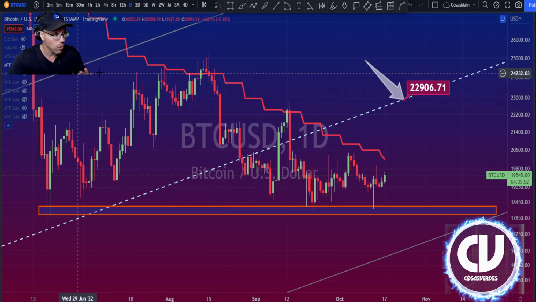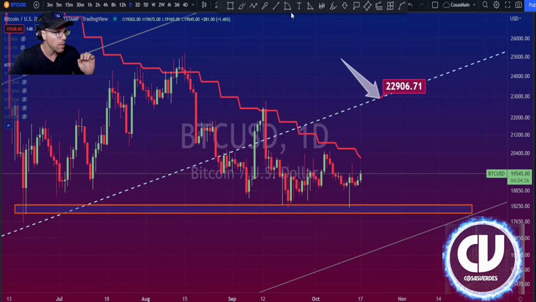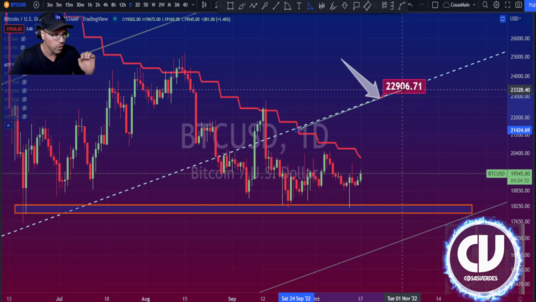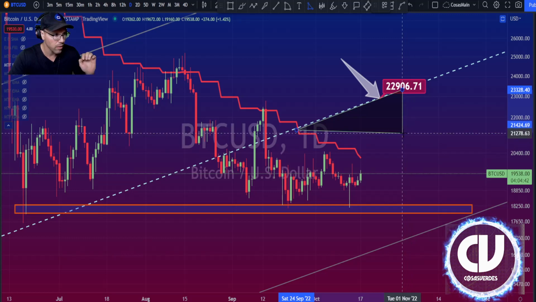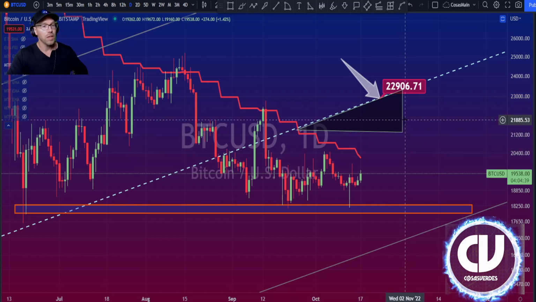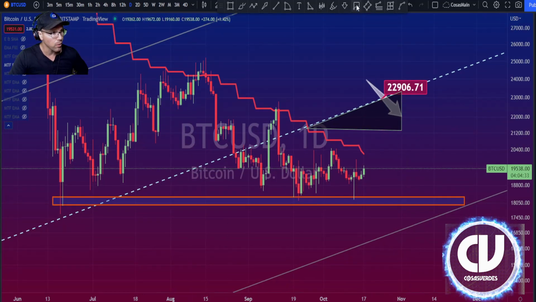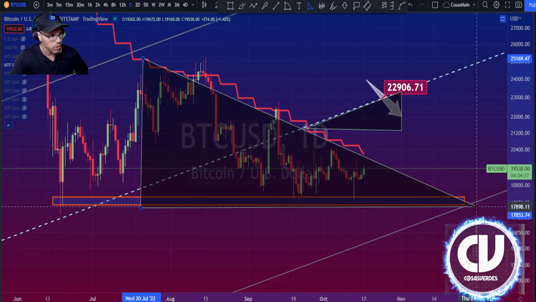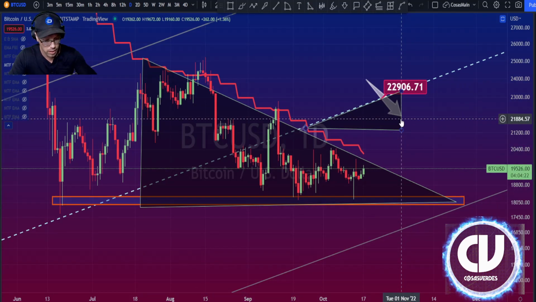However, it's not probable. It has not triggered a probable scenario. And the trigger point for that, if you want to envision it like a triangle, let me go to November 1st. So we can also see the timing. November 1st, right there. Boom. So the end of this triangle right here is November 1st. And we have this triangle forming right here. And again, I don't like to do pattern stuff, but just so you can see what I'm seeing here, so the chart looks cleaner. And then November 1st happens right here.